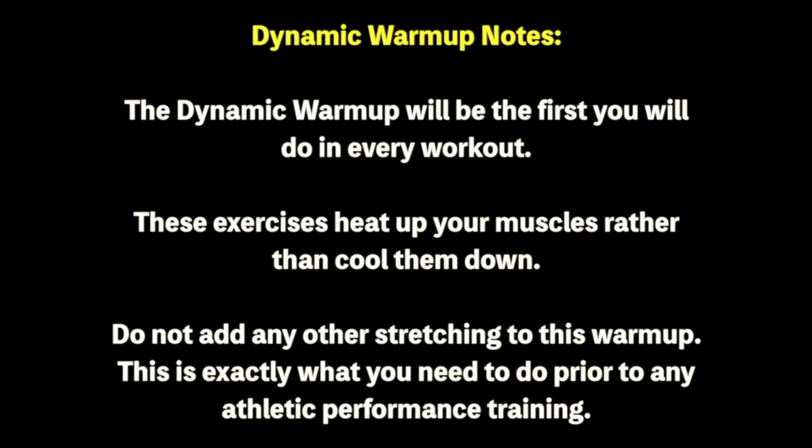This is going to increase your range of motion. This is going to heat up your muscles rather than cool them down, which is a very common thing for young athletes to do. They cool down their muscles by doing static stretching. This is dynamic stretching, which is heating up your muscles, getting ready for them to fire. So be sure to do this before every single workout.